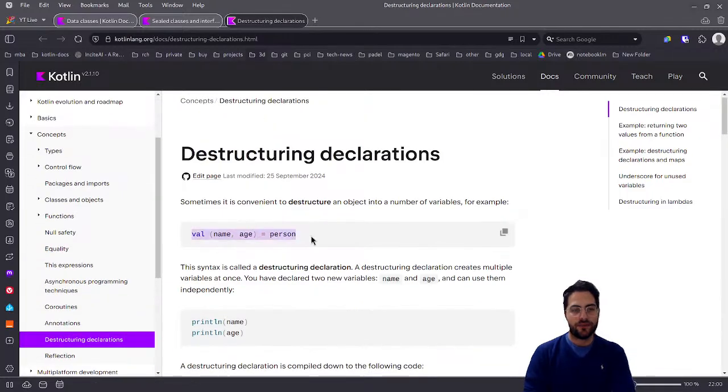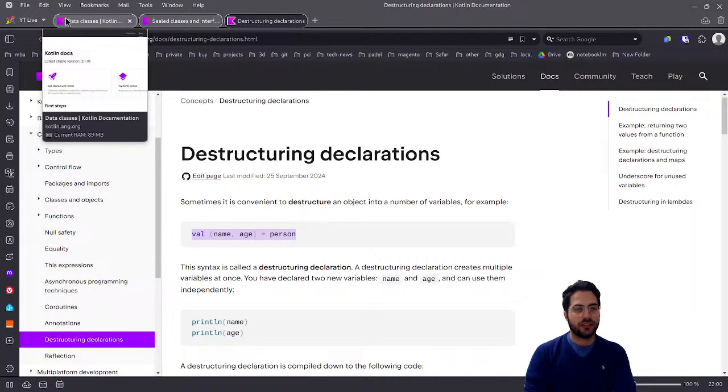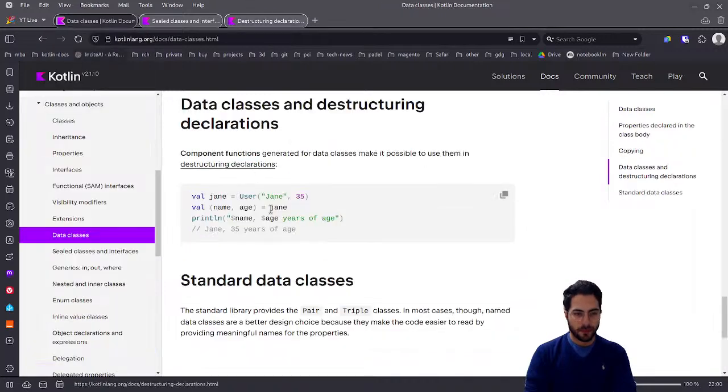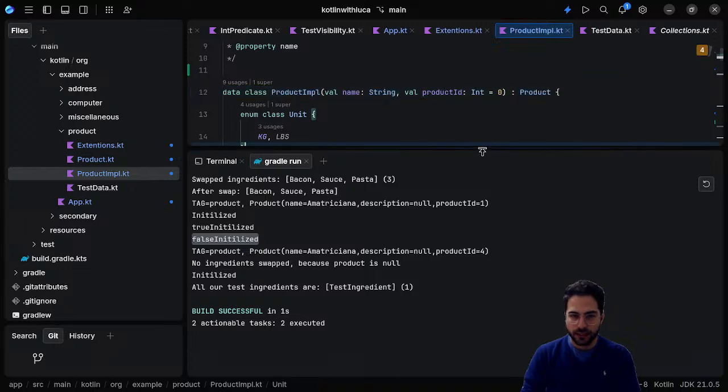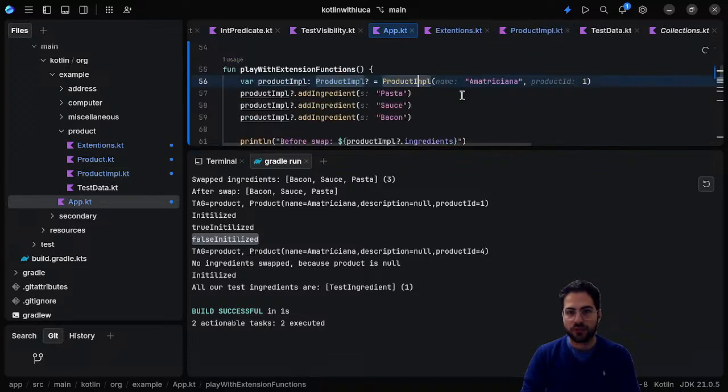So you can have a destructuring declaration. For example, you can treat the properties name and age and create two values from those. Let's see, we can do it with name and product ID, for example.